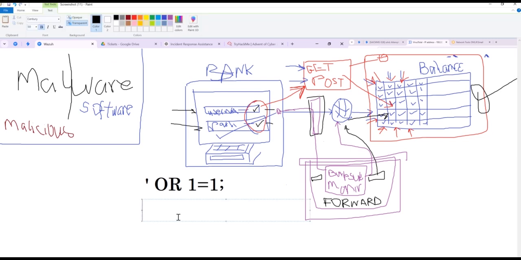Yes. So this is apostrophe, space, OR, 1 equal to 1, then semicolon. That is what I used. That's the payload that I keyed in. That's the payload that we're using to manipulate the username and password field.